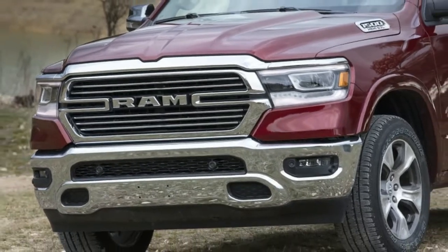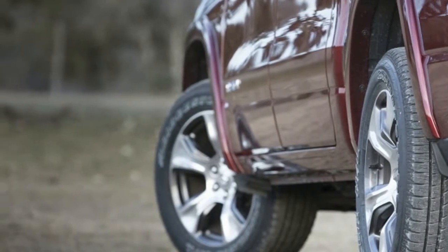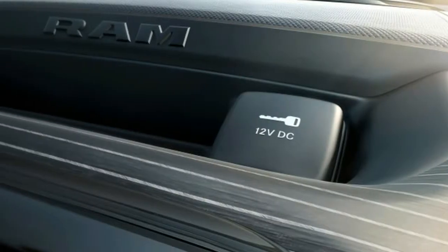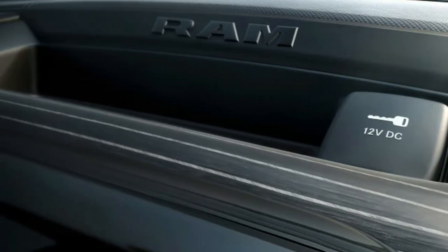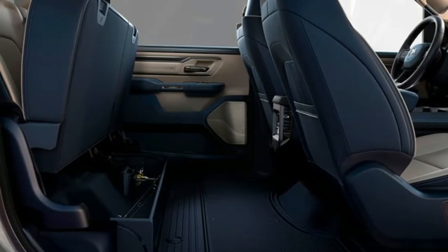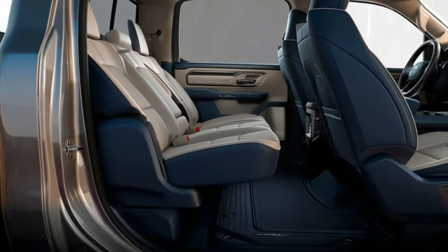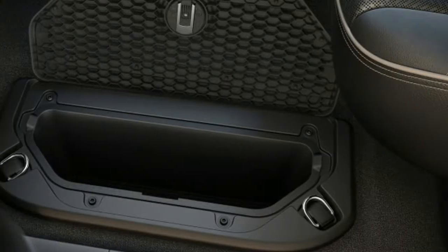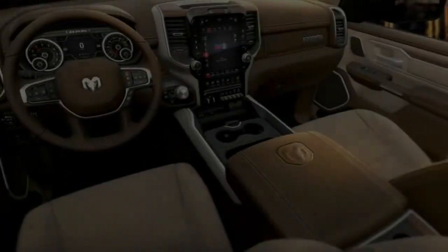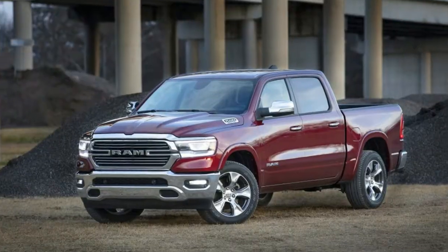The Ram's design always grabs me. It's generally the best-looking truck in this segment, though at times in the last decade or so it has veered into cartoonish proportions. For 2019, it's a clean look with smooth lines and curves that convey a sense of power. I love the new grille, and Rams always have a good deal of chrome — that's cool with me. Inside, this model was surprisingly quiet, underscoring the premium vibes. The latest version of Uconnect works well and is intuitive, with a nice balance of knobs, buttons, and dials — everything is easy to use and understand. The leather looks and feels upscale, the seats are comfy yet supportive, and the configurable center console is a clever feature.